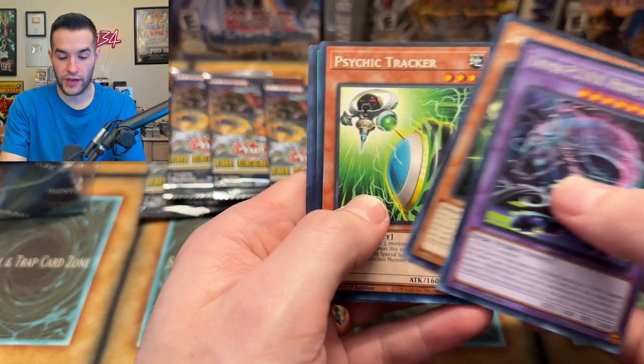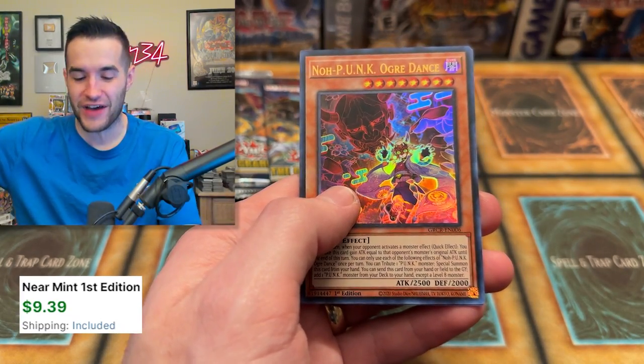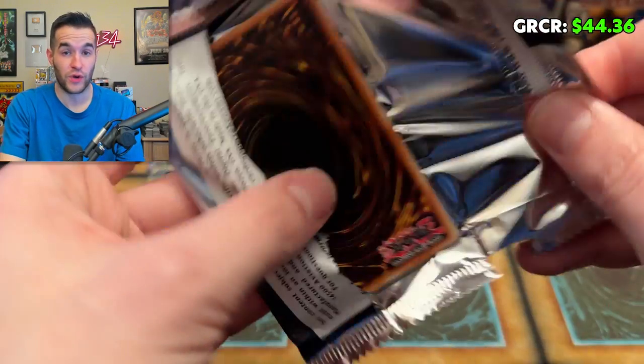Okay, here we go. Here we go. Here we go. The Ogre Dance. All right, not the Foxy Tune, but it's the Ogre Dance. This is pretty nice as well. Another nice Ultra Rare. Punk stuff, we're not going to complain about that. Our second Ultra. It's been a great box so far.